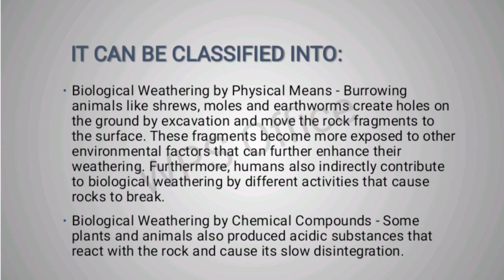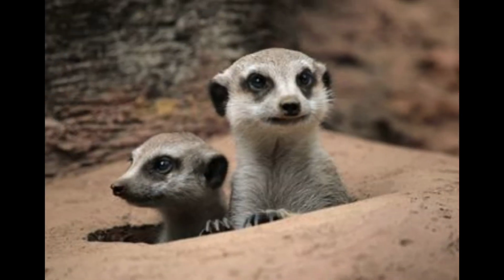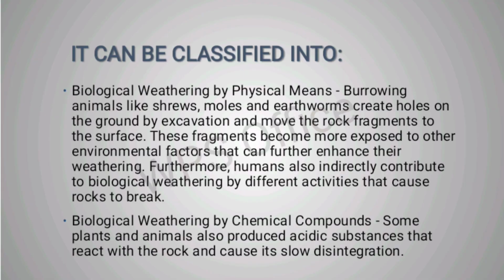It can be classified into biological weathering by physical means. Burrowing animals like shrews, moles, and earthworms create holes in the ground by excavation and move the rock fragments to the surface. These fragments become more exposed to other environmental factors that can further enhance their weathering. Furthermore, humans also indirectly contribute to biological weathering by different activities that cause rock to break.